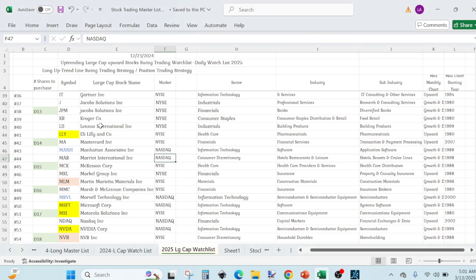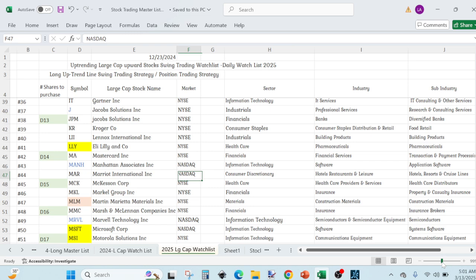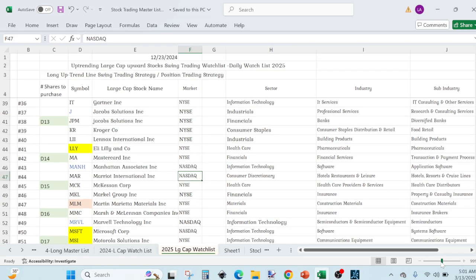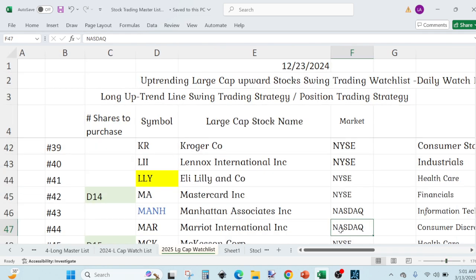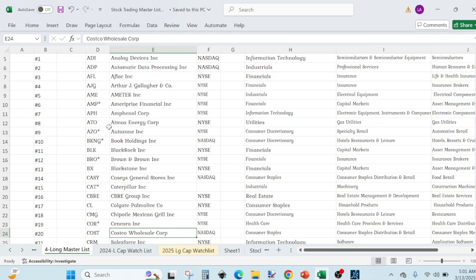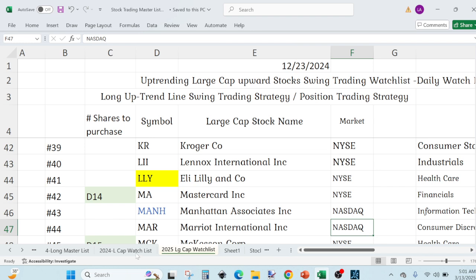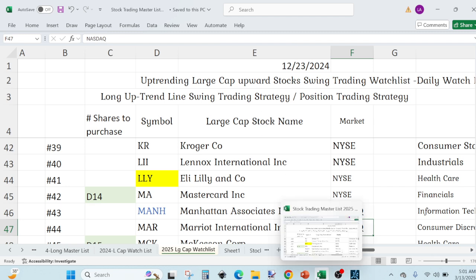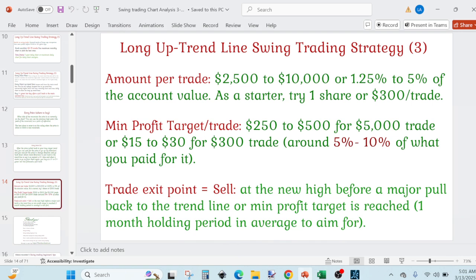And during the year, you can flag stocks that are not reacting well to the strategy you are using. At the end of the year, you can take them out of your watch list, go back to your master list, and pull stocks that you didn't trade to replace them and give them a try. Over time, you'll have a watch list of stocks that are well curated to go along with the strategy you are using. And you just swing trade from that list day after day.